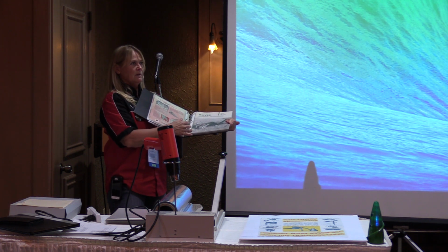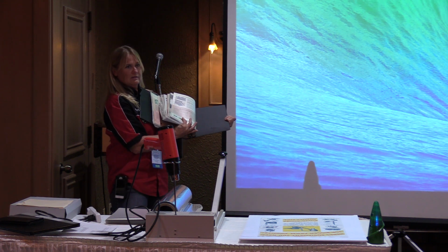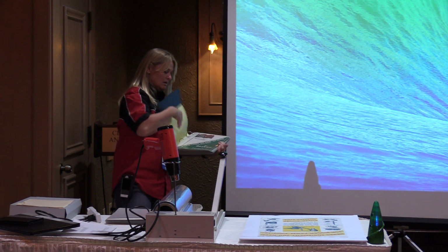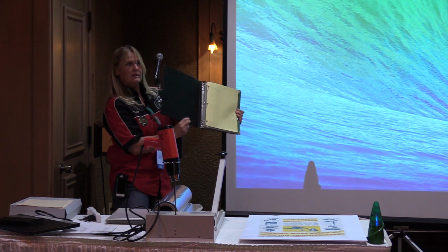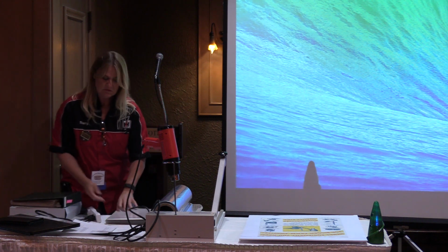Because if you got them in the middle, you know how it is when you get to the end, they're all bent over like this. So a D-ring, or make sure the rings are off to the side of the book, not in the binding itself. Those are the best binders to find. So you can use those.